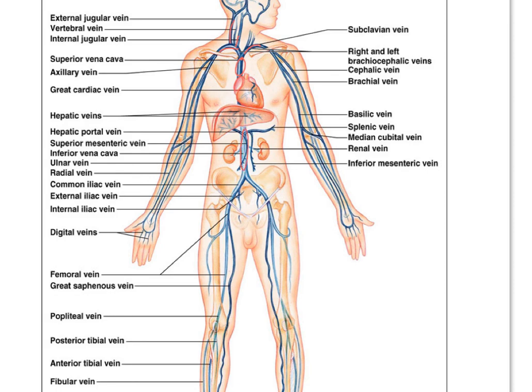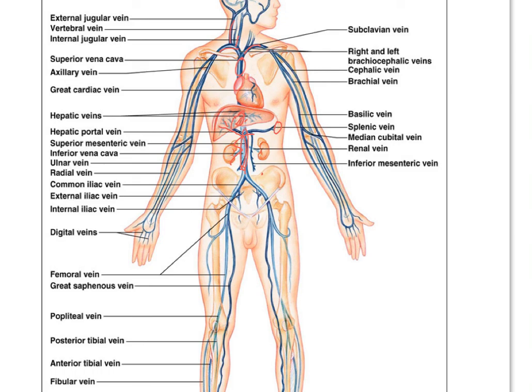Now, notice that they drew some branches here. So this is the splenic vein, the spleen's over here. But all of the GI tract in here drains into the portal vein, which goes to the liver. And then all the blood, once it filters through the liver, will collect and then merge into the inferior vena cava as well.